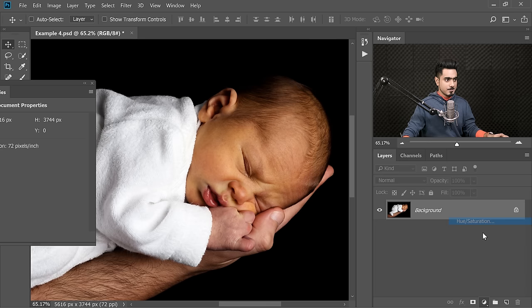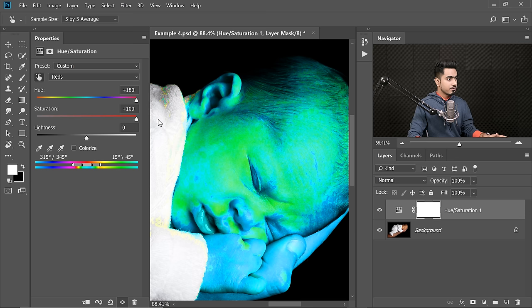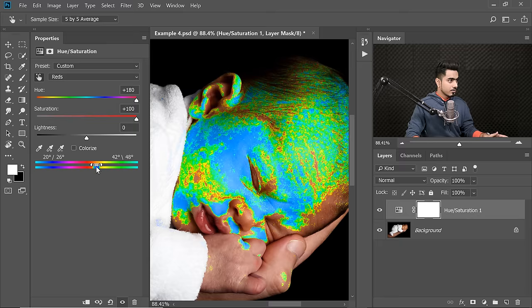Now, first of all, let's select the yellows. So with the help of the hand right there, I'm going to click on the yellows, take the hue and the saturation all the way to the right to see which areas are being affected, and then make the slider narrower, make the range narrower. So this is the range of colors that we are targeting, and at the bottom we have the result. So right now those areas will become blue. So we want just the yellows to be affected. Okay, so this is fine.